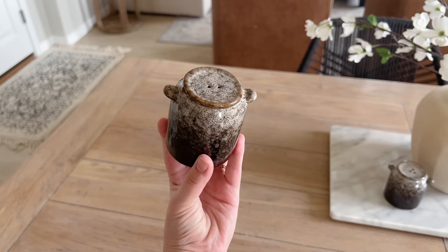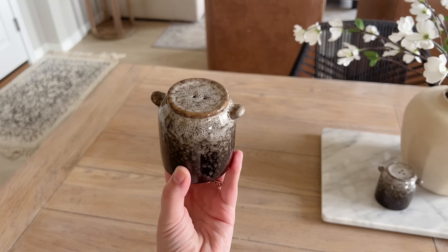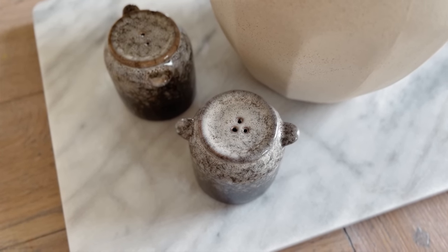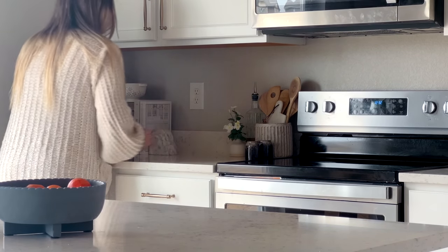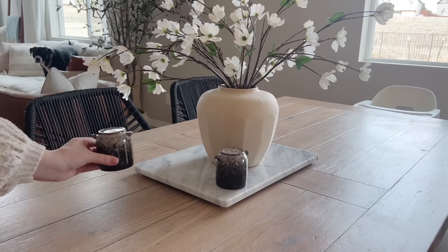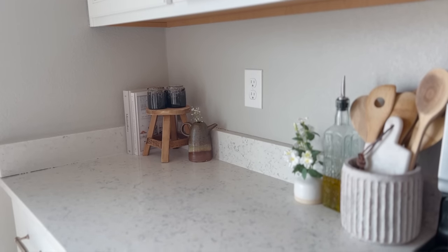Here's a close-up of them — they are this charcoal gray color with a lighter grayish-white speckled ombre effect on the top. I just think this looks so cute, crafty, and handmade. I could put them right next to my stove for easy access to salt and pepper, but I already have a pinch pot there so I'm planning on leaving these on my dining room table. They would also look really good on floating kitchen shelves, maybe one on top of a stack of books and one a little bit lower.